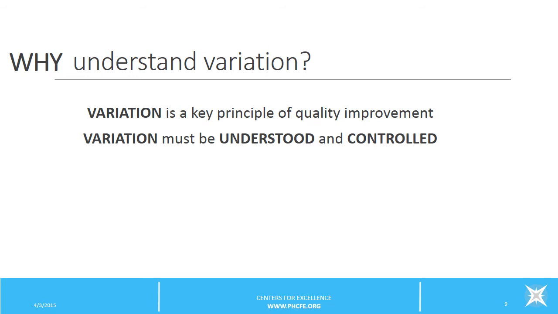Why understand variation? Because our ultimate performance in terms of service and product quality is determined by the processes we've designed and the underlying variation that we've designed in them. To continuously improve our performance and improve the quality of services, we must understand these concepts and the types of variation that we see. It's important to know which kind of variation is occurring because we take different actions in response to the different types. This helps us to focus on making data-driven changes to the processes. We do not focus on an isolated occurrence or event.